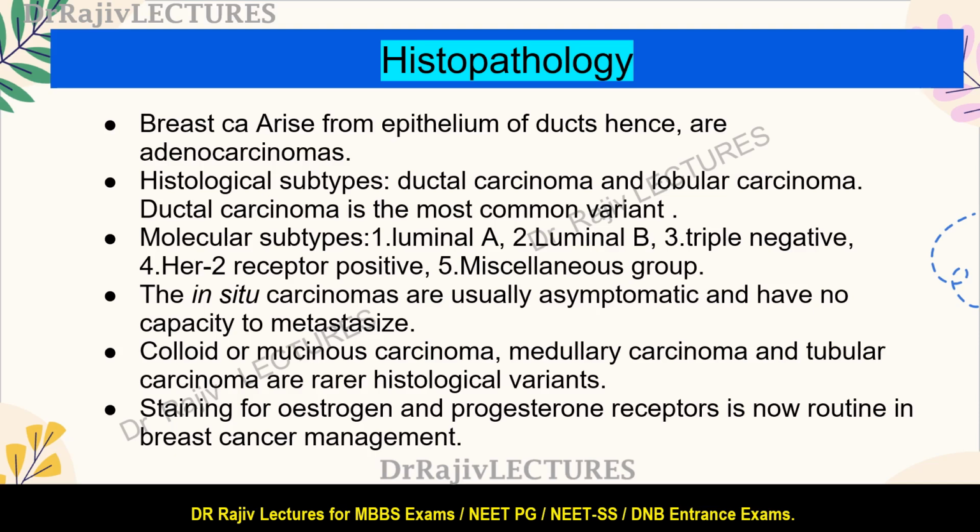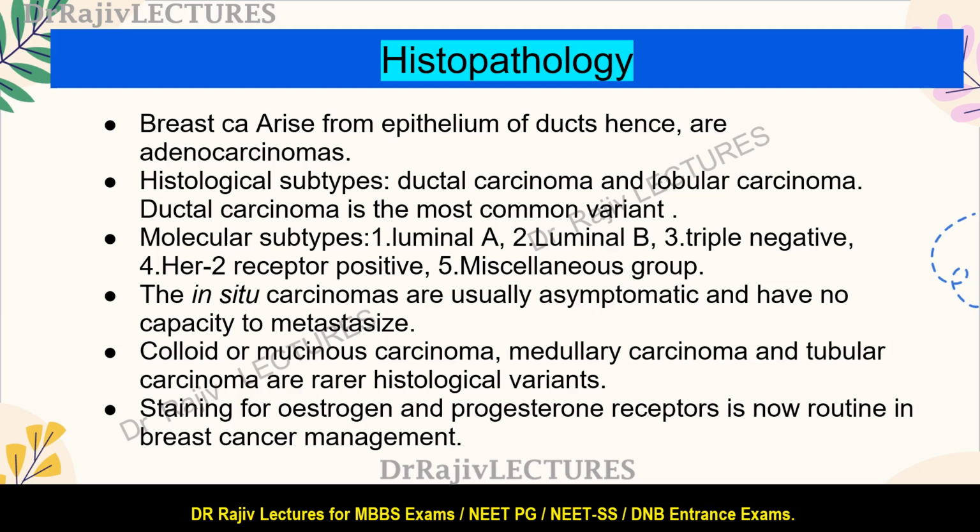The cancer is called pre-invasive or in situ carcinoma if it has not breached the epithelial basement membrane. Here, cancer cells remain confined within the ducts and lobules. These cancers have no capacity to metastasize because they have no access to blood vessels and lymphatics. The in situ carcinoma is usually asymptomatic and is diagnosed in breast biopsy specimens, but this diagnosis is becoming increasingly common because of the wide use of mammographic screening.